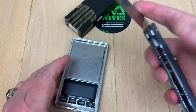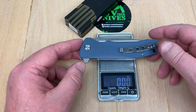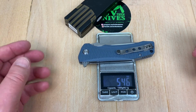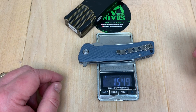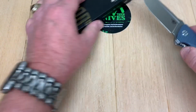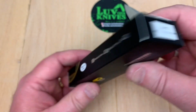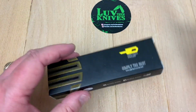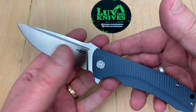And how much does it weigh? Well, let's check that out. It's a chunk. Yeah, 5.46 ounces. It's not crazy heavy, but it's not a super lightweight. 155 grams. So, yeah, it comes in a box. Nothing great. Mako, stonewash, and K110. Just a real simple little thing with plastic for the knife to be in. So there's that. But, I mean, I don't care.